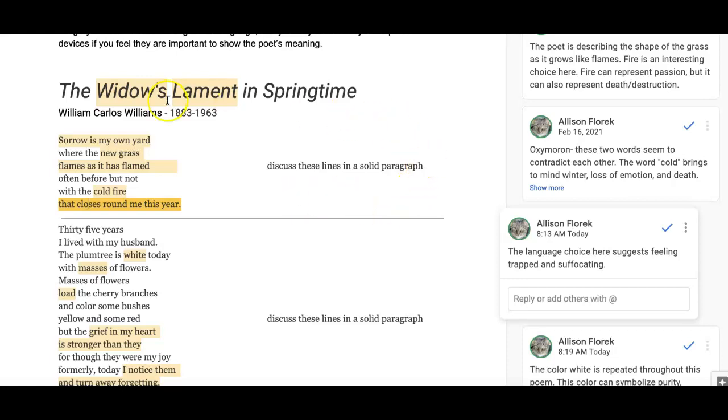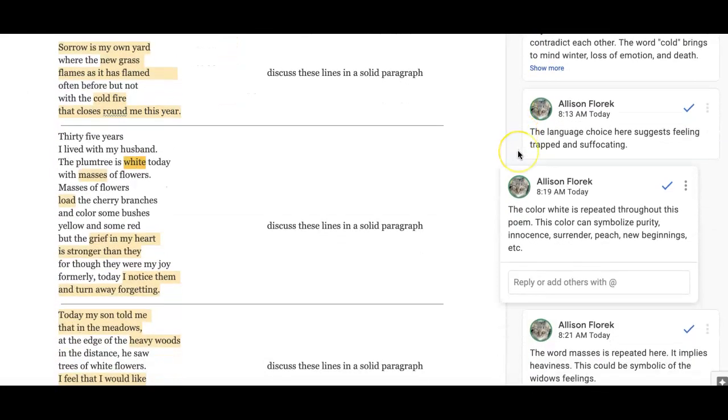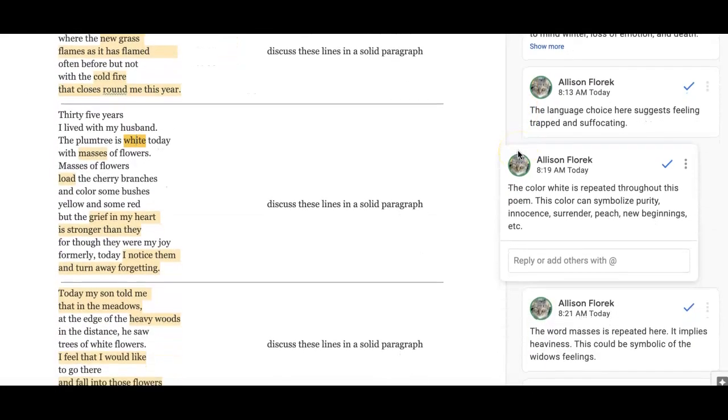Now, as you're writing this first paragraph, you want to point out some of the language that we just talked about. You want to say what tone is coming across through that language and how the poet is using different poetic devices to get to the meaning that you had come up with. Alrighty, we are going to go ahead and move to the second stanza here.